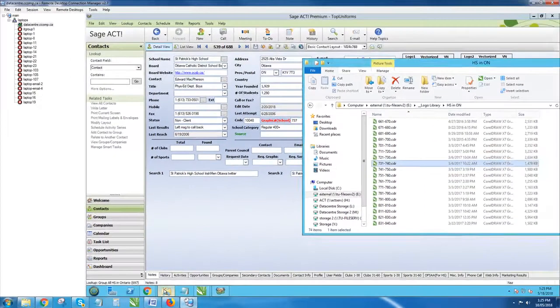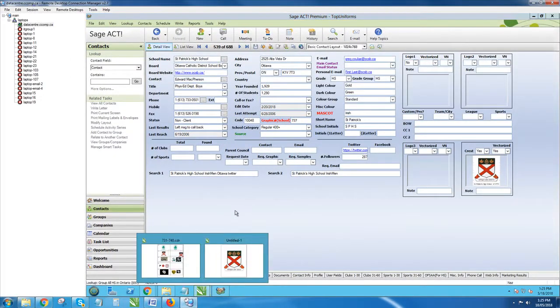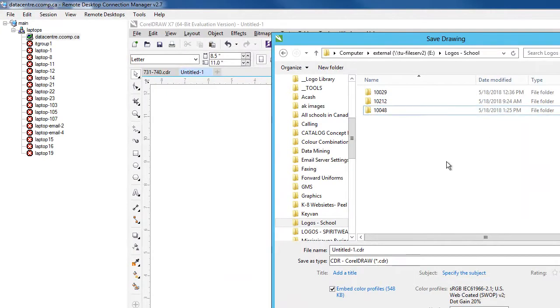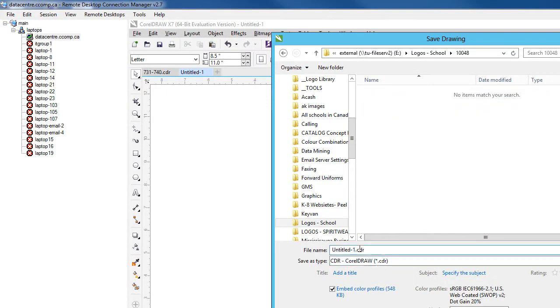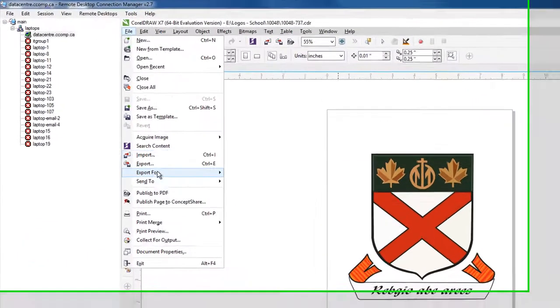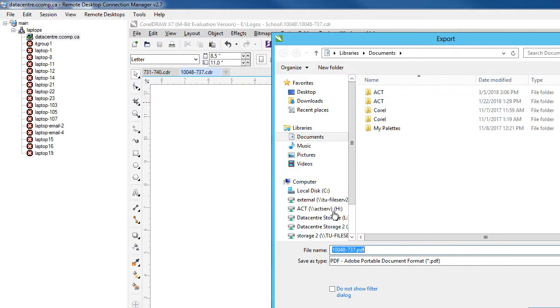Okay, and we're going to name this the code for the school. I'm going to click on that, and then we're going to put the code for the school /737, the graphic ID. Okay, so we're going to save that here, and we're going to export it as well as a JPEG.